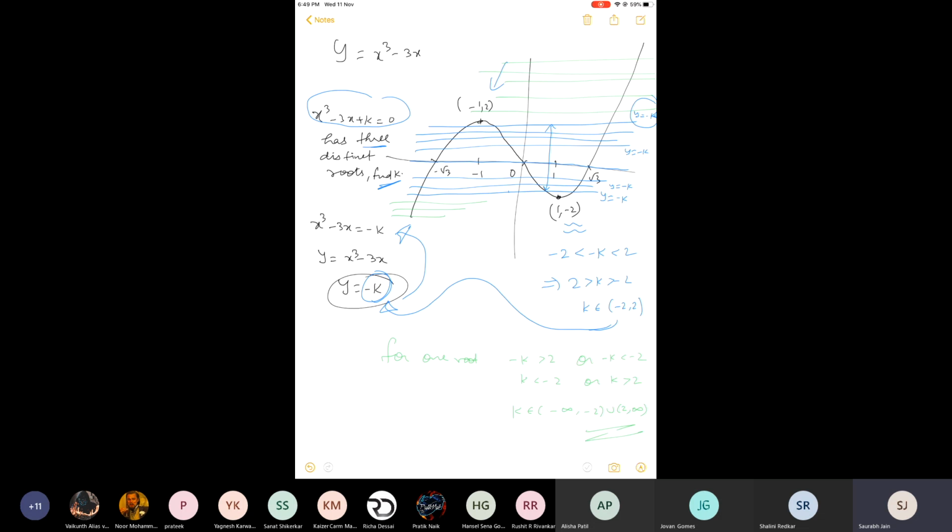And if in the same question they ask you that this equation has two roots, then you know where you will draw the lines. We have already discussed. Minus k can be exactly 2 or exactly minus 2. So from here you will get two values of k, that is plus minus 2. In such a way these questions are asked. Some unknown will be introduced, you will be given the idea about the number of roots, and on the basis of that you will have to find the value of that unknown. It may be a single value, it may be two or three values, or even an interval. So the approach is the graphical approach.